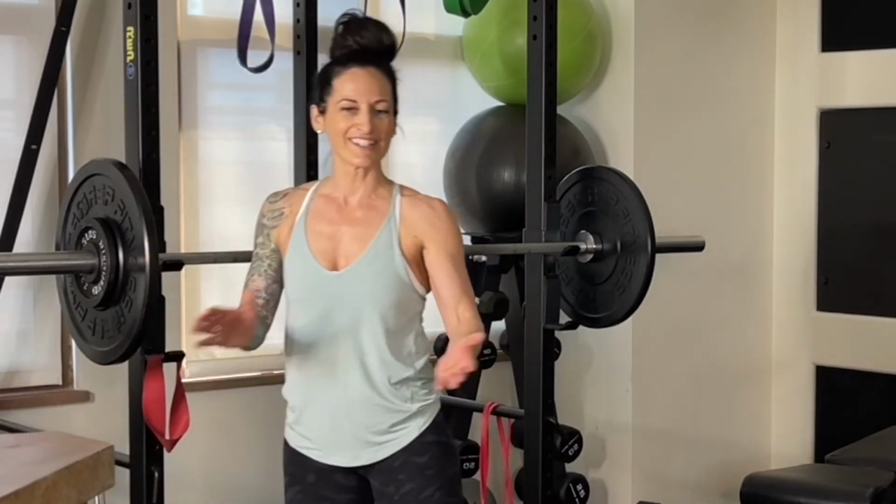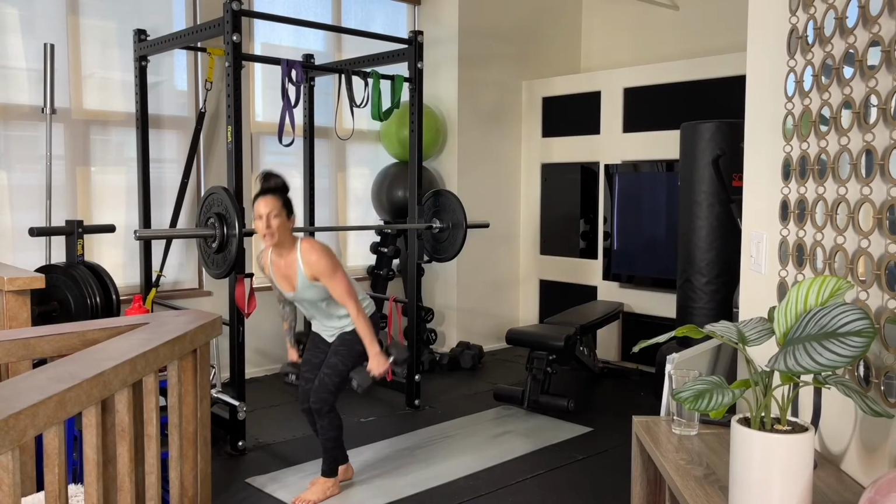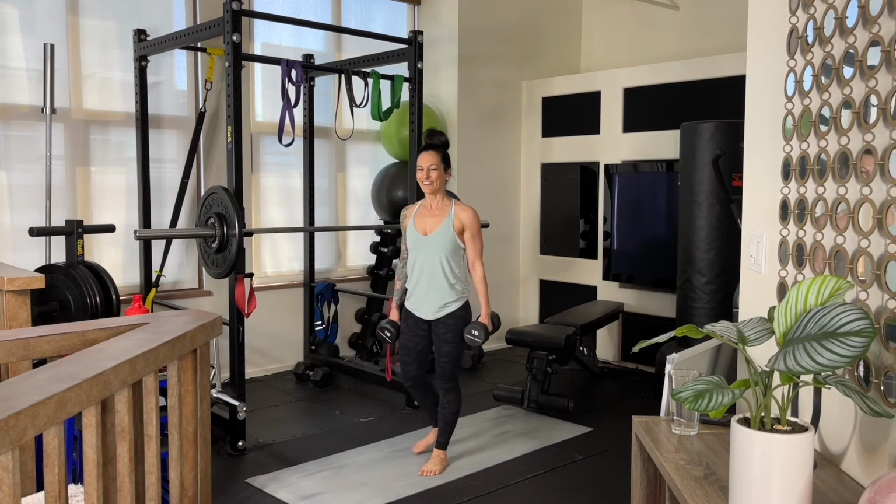Our goal in this second and third round is just to get closer to the 8 reps. That's all. We're just trying to get closer to that. We don't have to have it be perfect. We just want to get closer.